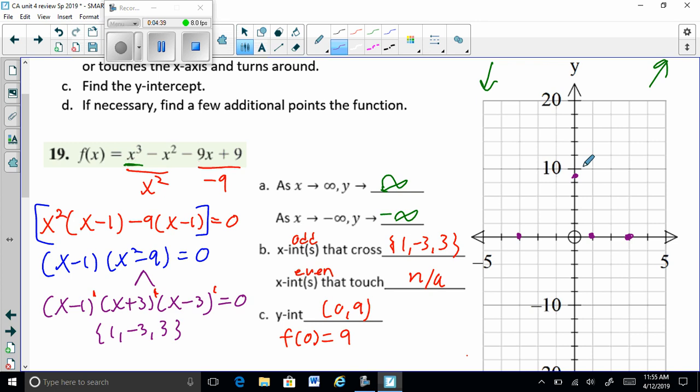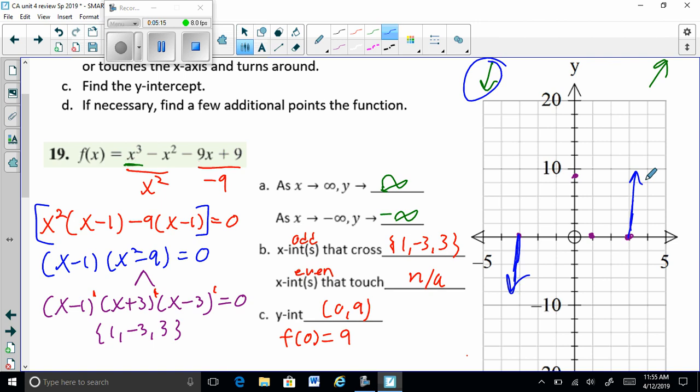Okay. So looking at what I've got so far, I know that I've got some x-intercepts, and it's going to cross through each time it crosses. But what I do know is that to the left, it's going to go down eventually. So once I cross the last x-intercept on the left side, I'm not going to twist back up. I'm just going to keep going down, so I'll go ahead and draw that. And then on the right side, I know that I'm eventually just going to take off and go up. Once I cross that last x-intercept on the right side, I'm just going to go up, so I'll draw it like that.